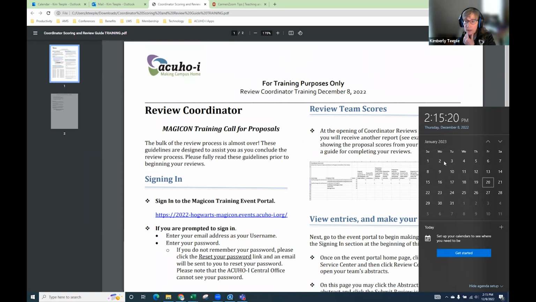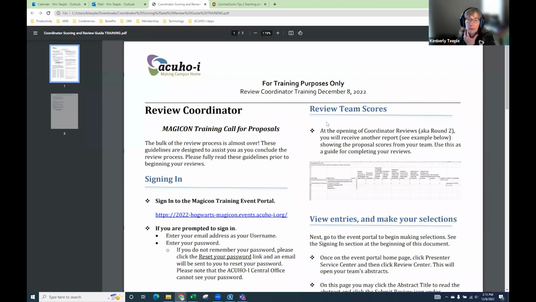And that's going to run through, I think they have until I close round 1. The first 2 weeks, I believe it's through the 22nd, really, they would be able to complete their reviews. I think we're telling them the 20th. And then on the 23rd is when I will close round 1 and open round 2.